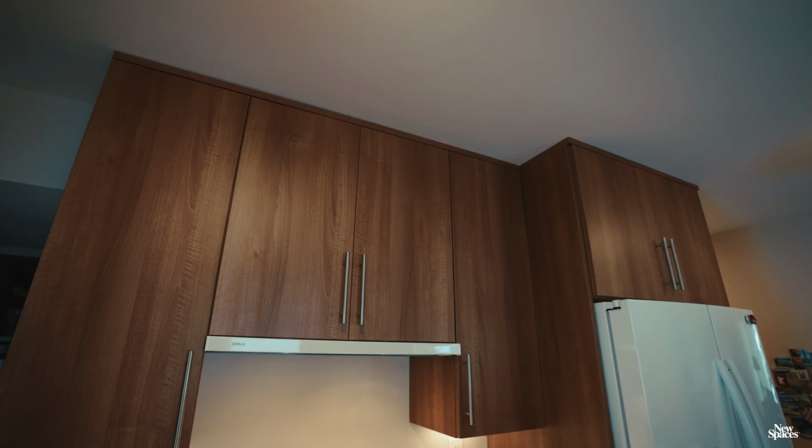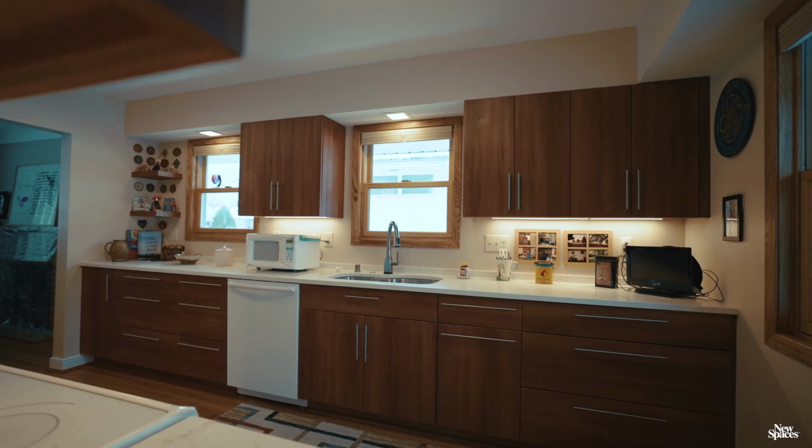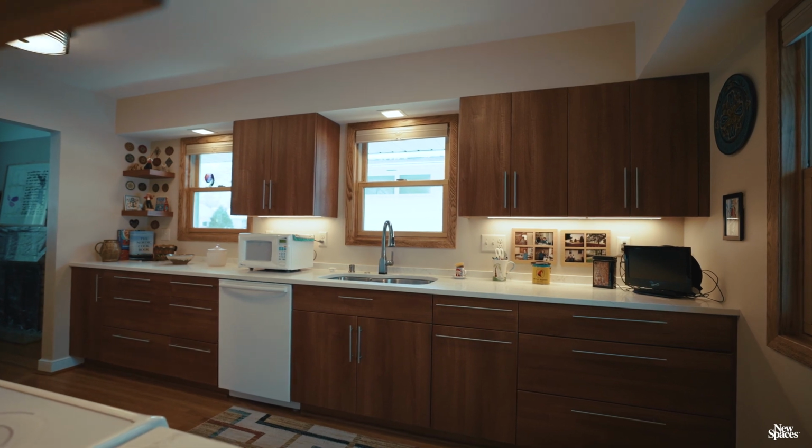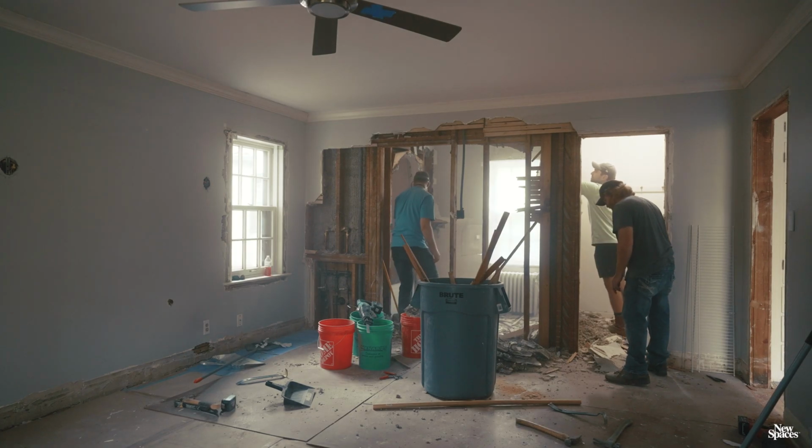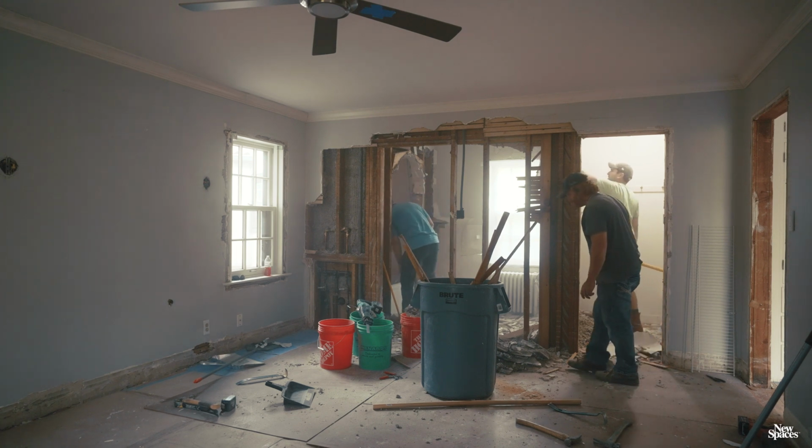I would recommend New Spaces because they were a team that was easy to work with, very responsive to the questions that I had. They had many options for what you could choose between cabinetry and different aspects of what would go into your kitchen. And they certainly came up with a number of different designs that really helped me to see possibilities that I hadn't even thought of. So I think that was one of the great aspects of working with New Spaces, was using their design skills. And overall, a production team that came to the house pretty regularly so that there were no great delays, and it was done on a timely basis.